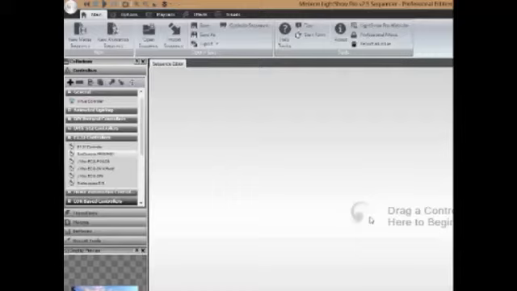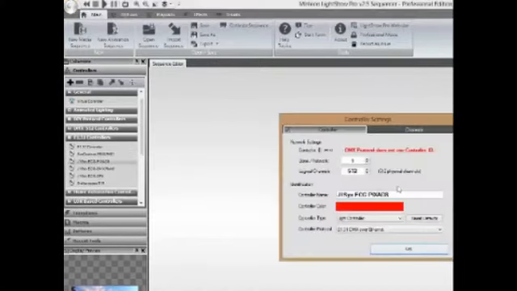There's no point changing any of the start channels or end channels at the moment, because you're going to do that later on anyway when you assign it to certain elements. So in this case, just click OK. And this is our setup phase for it. What we can do here is retitle the controller itself.